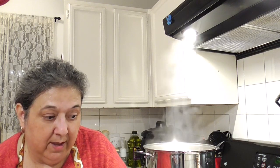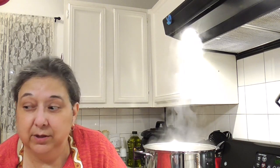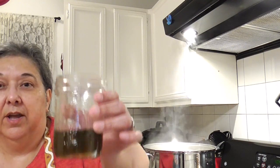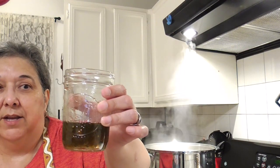I'll do just a photo at the very end of the completed jars, but pretty much they're exactly what you see right here. That's it. That's all it is. And then double check to make sure that they all sealed. Sorry, I'm hunching over because my back is killing me. And make sure that they're all sealed. I did have this much left over. It was not enough to process, so I'm letting this cool down.